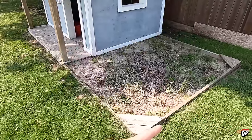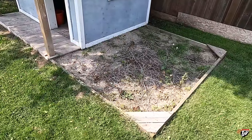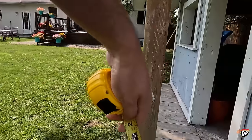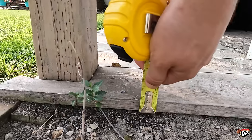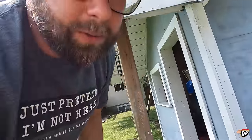I've measured this out — this is exactly six feet from there to the house. Six feet is 72 inches. You divide that by about five and a half inches, the width of a 1x6. They're called 1x6s but they're actually five and a half inches wide. And it's not even one inch thick either — look at this, it's three-quarter inch. So why isn't it called three-quarter by five and a half? It's not a one by six.